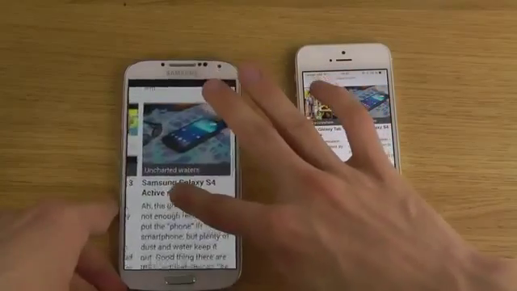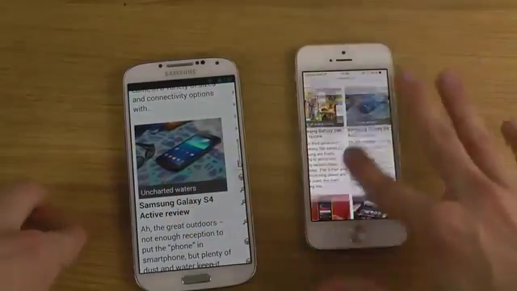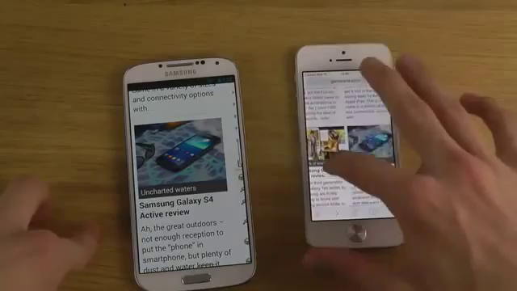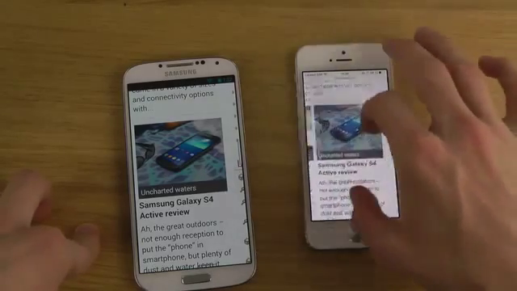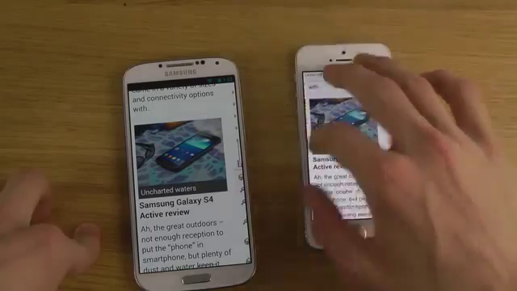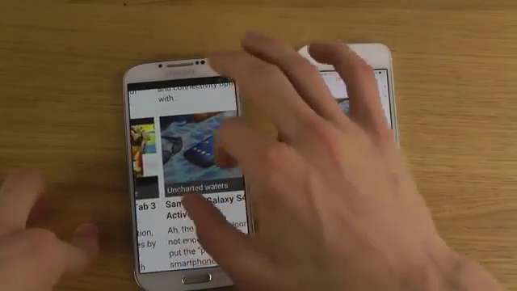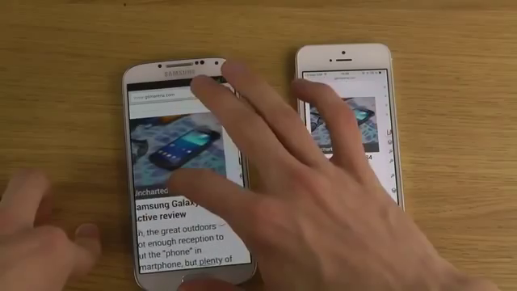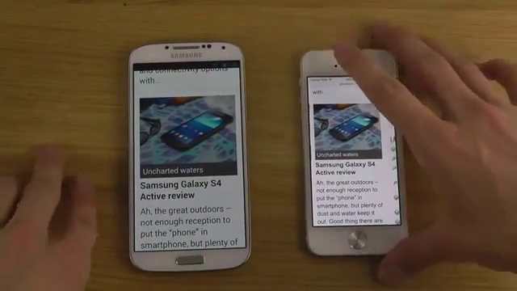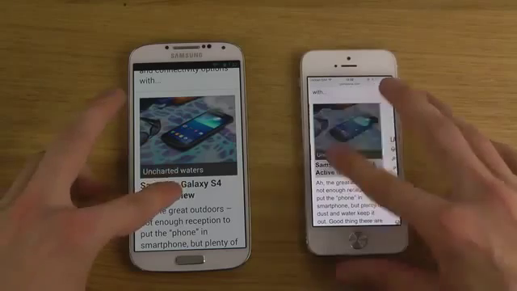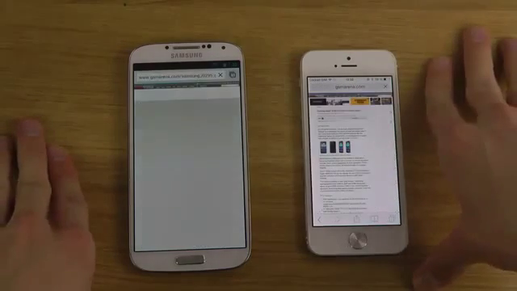Might not be a super big difference, but you can definitely feel that it's probably a little bit more smooth here on the iPhone, especially when you go in and out like this. Even though it's probably not going to be a big deal after you get used to it, you will feel a difference, at least in the beginning.